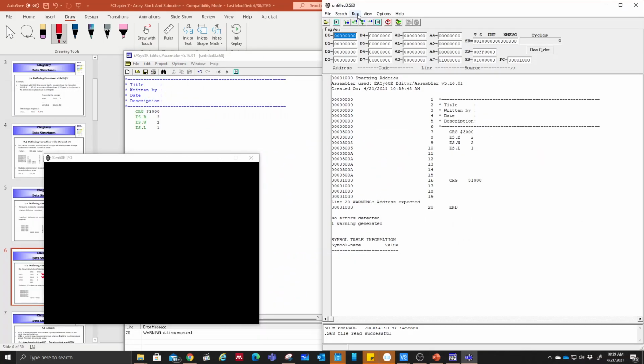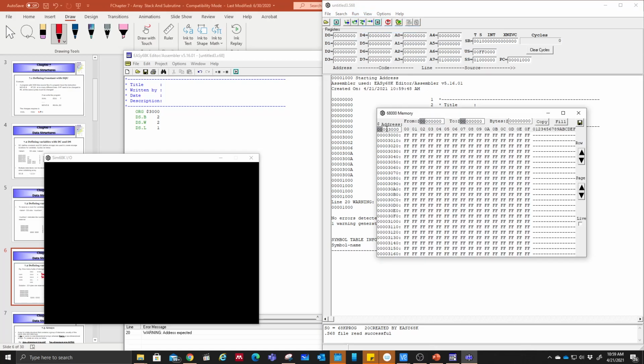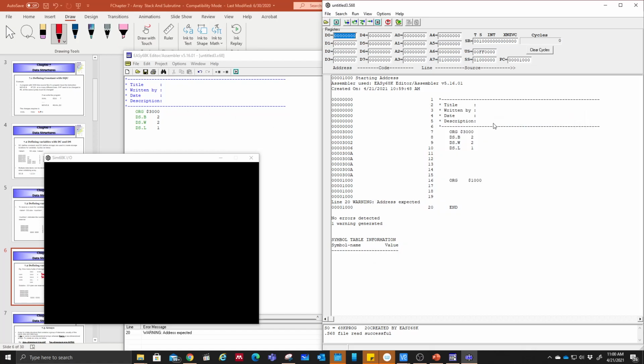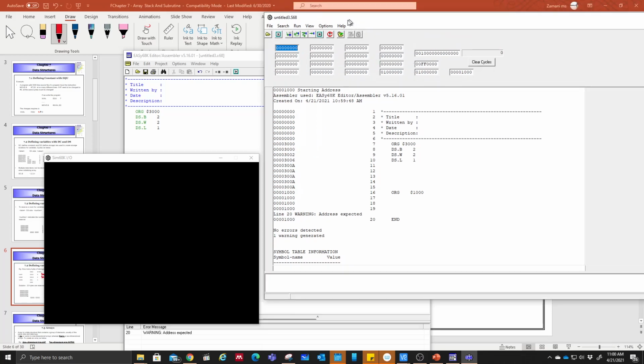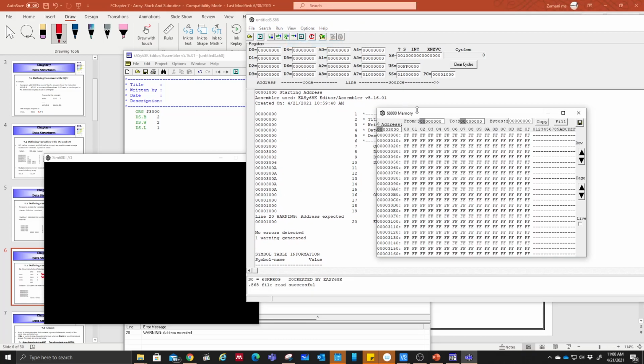So at 3000, there's nothing because there's no value, because this is just a define storage, not like the define constant just now, where we can see the values according to what you put. But over here, what you're going to look at is the locations of the memory. So let's open up this one again, the view, the memory location.